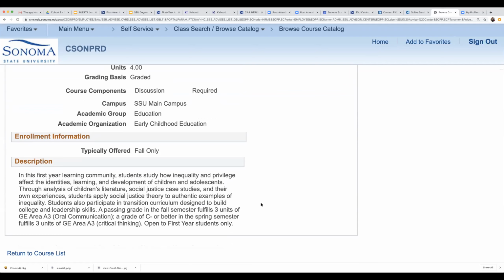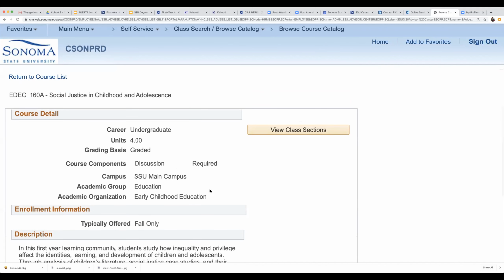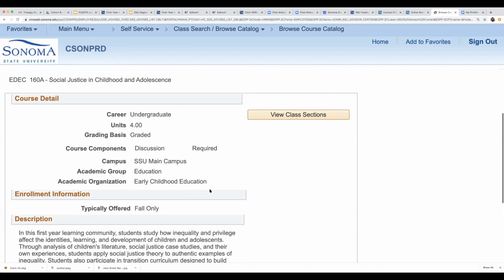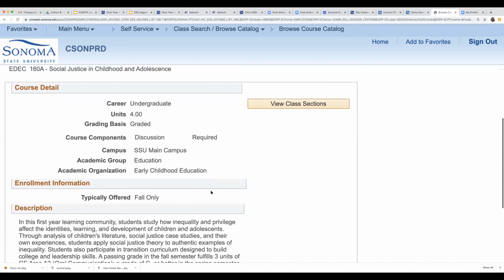They're going to look at analysis of children's literature, social justice cases, and their own experiences. Again, this is for Puerta students, so you'll be able to be in the same class with each other ultimately. I believe the class is taught by Anya. Is that correct, Giovanni? Yeah, it is.